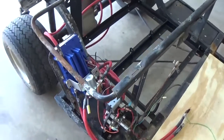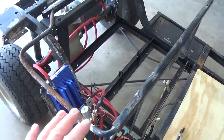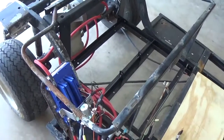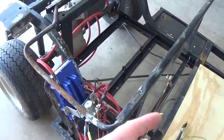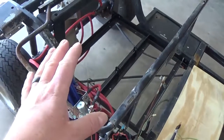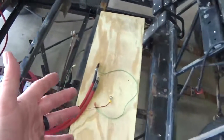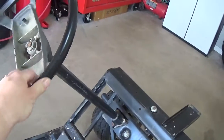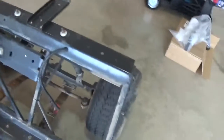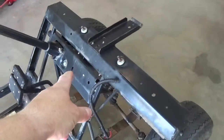Today I'm going to go ahead and tear out everything that I've done here because this was all temporary. Didn't want to stick a lot of time into it until I could make sure this thing went down the road. So we're going to pull all this wiring apart — probably won't mark anything, that way I can be frustrated when I go to put it back together. And the other thing I wanted to do, which I showed you in previous episodes, was the steering is super sloppy and nothing's moving down there.